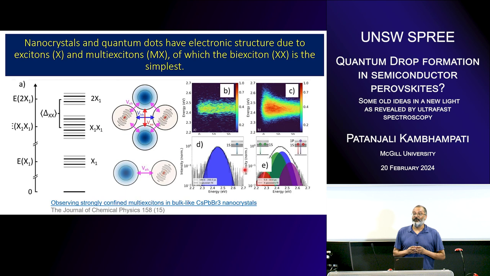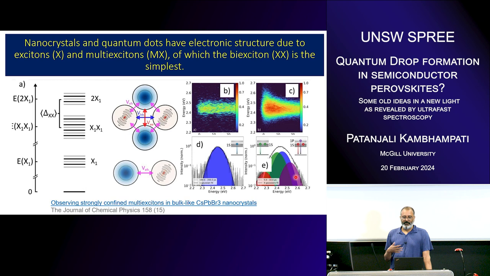So in these perovskites, and in general in quantum dots and nanocrystals, you can have excitons that emit and multi-excitons that emit. At low fluence, you see a single peak of the exciton X. At high fluence, you see a time-dependent spectral bandwidth, where at early time you're going to say, oh, there's all these other peaks. What are all those other peaks? The blue peak is X. The green peak is double X. The red and the purple peaks are triple X. And then you would say, you've just done some silly curve fitting. This makes no sense.